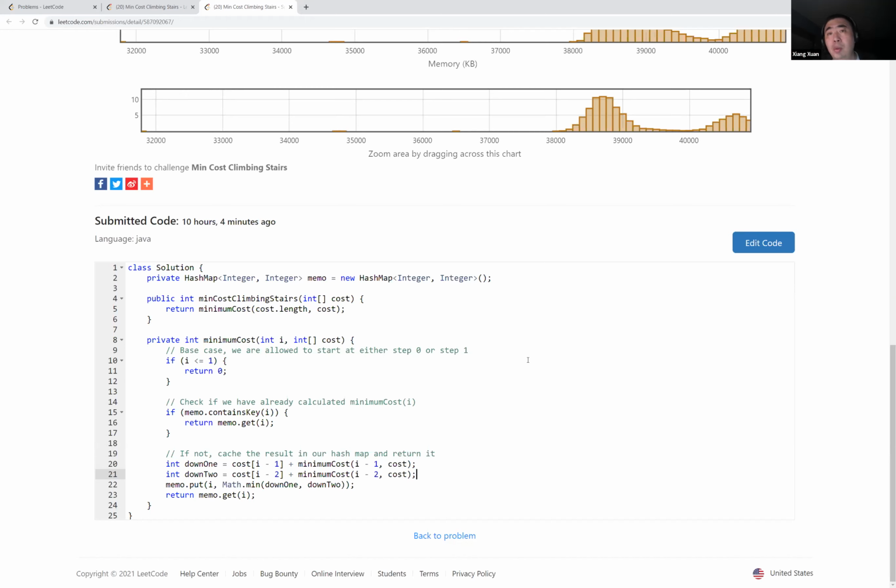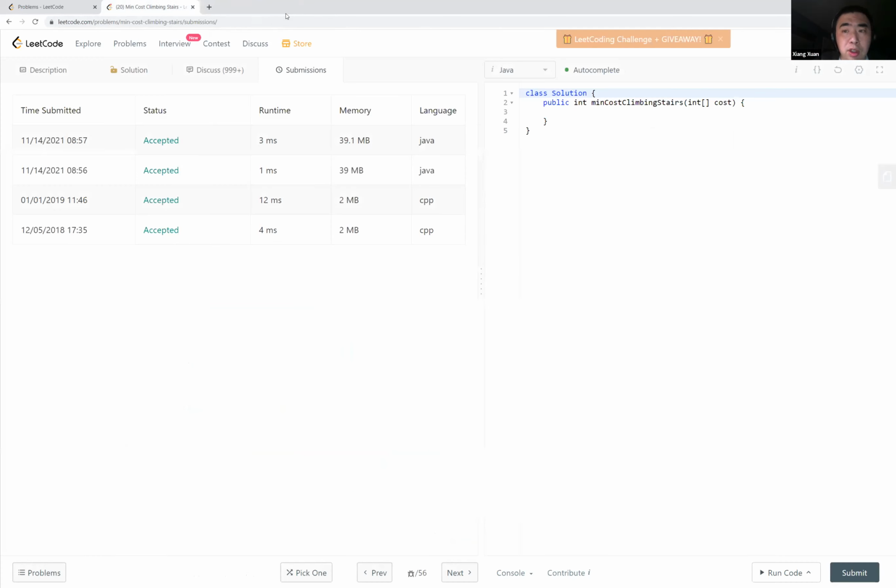But with the DP, because we can control how we update the value, we have much better control over which value we want to store and which value we are okay to throw away. So that's actually the reason I would say think like recursion with memorization, but do the implementation still as a bottom-up build up. That way it can do a further optimization. Okay, so this is for this particular problem.